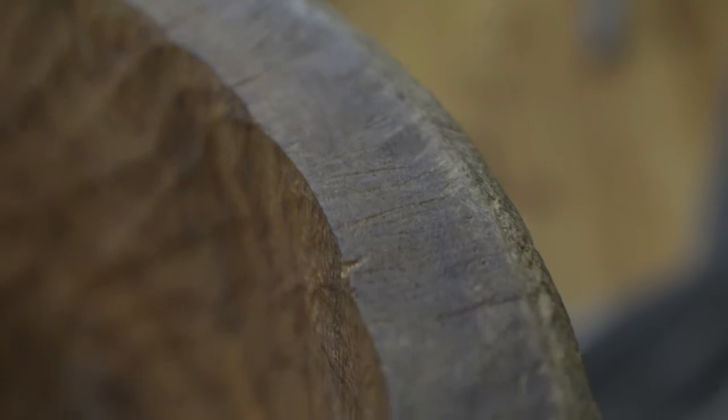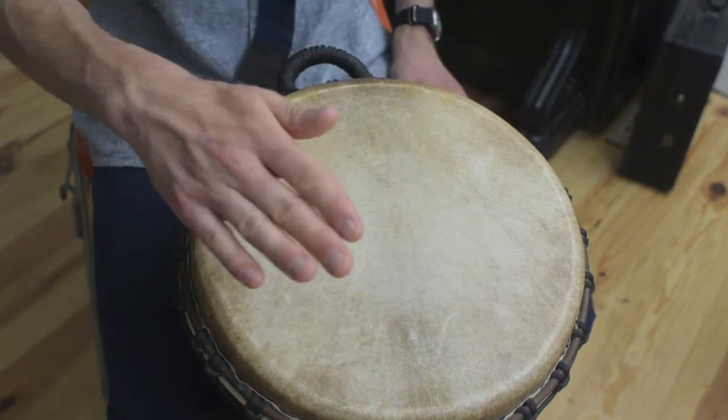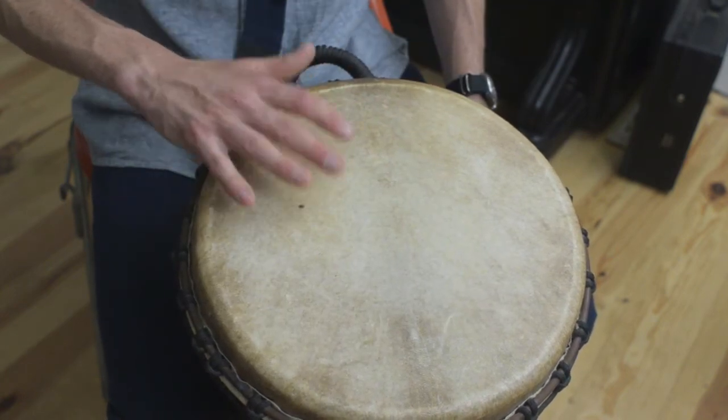The djembe has four parts: the wood that makes the shell, the goat skin that makes the head, the hoops that hold the head in place, and the rope that tunes the head. When the head is hit, a sound is made. The djembe has three sounds: the bass, the tone, and the slap. This is a djembe.